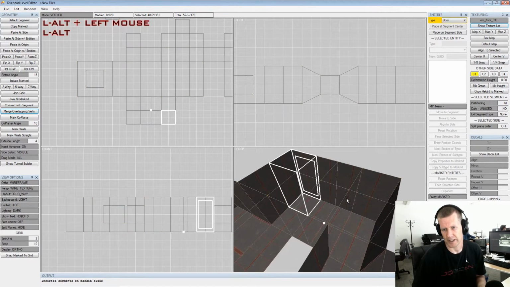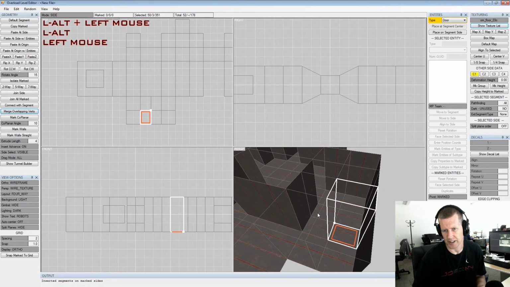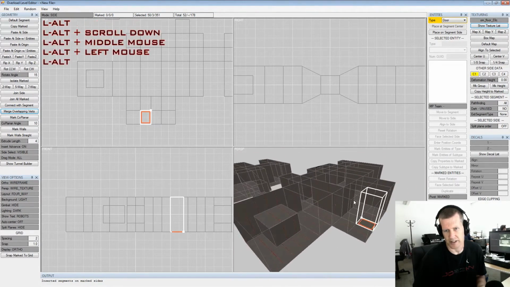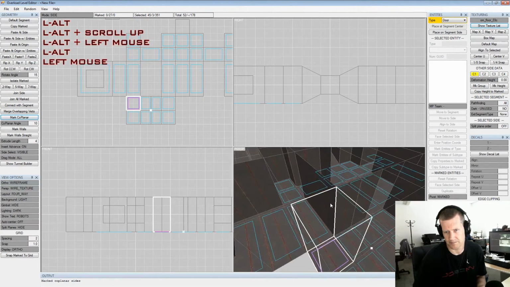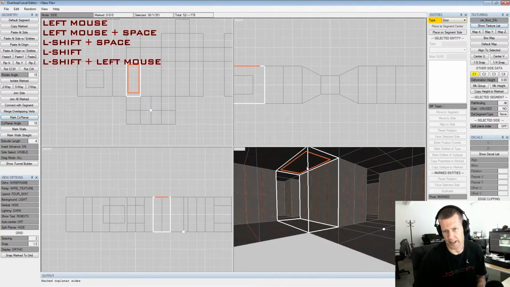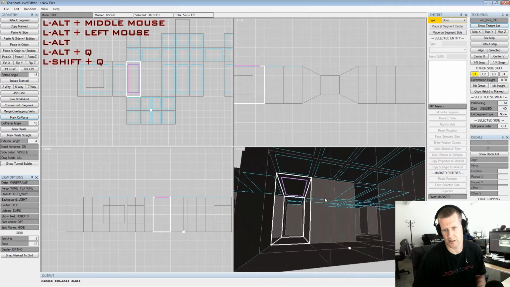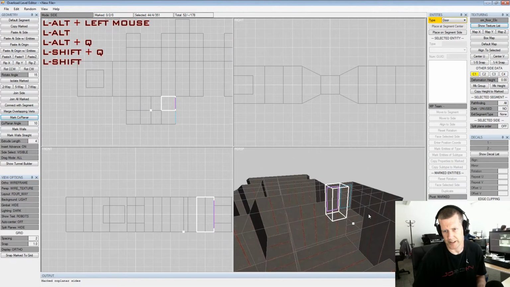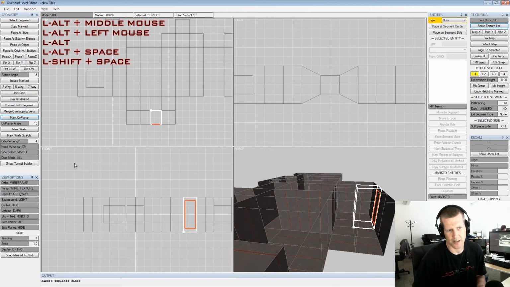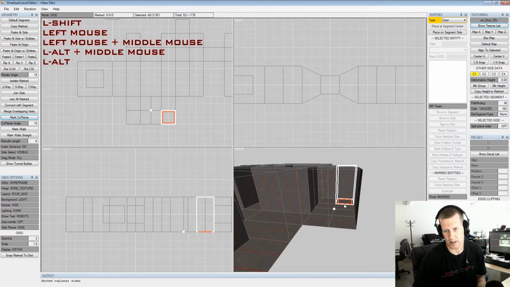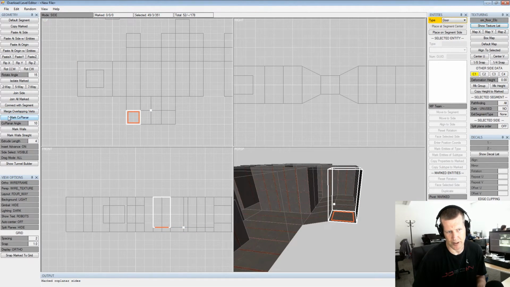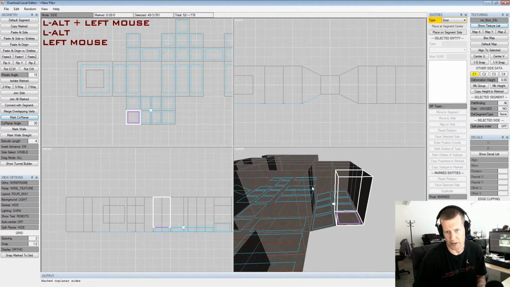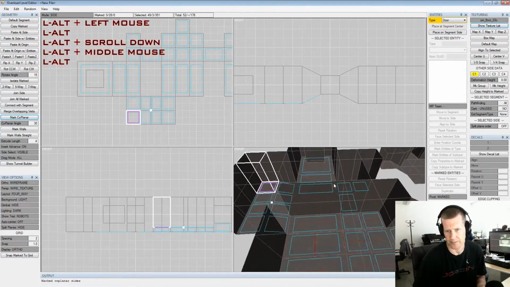All right, so mark coplanar, something we covered before, but let's just show it again. Say I want to select the whole floor, one piece of the floor, mark coplanar. And that has a shortcut key, which is Shift Q. And it'll work on any side like this. If you have some sort of floors like this that are kind of flat but not quite, you hit mark coplanar, it doesn't work. You can increase the tolerance angle here. And now it works. All right, and we got an extra face there too.